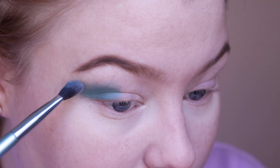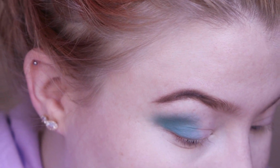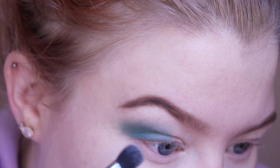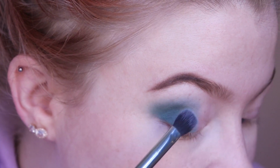Wow, this is so pigmented. And look at the blending. It's so easy. I haven't really blended, I've just packed it on basically. So I'm just going to take half of the lid, the outside, with this one. Maybe I'll actually darken it up a bit using one of the other shades.